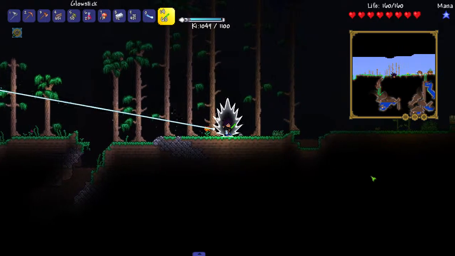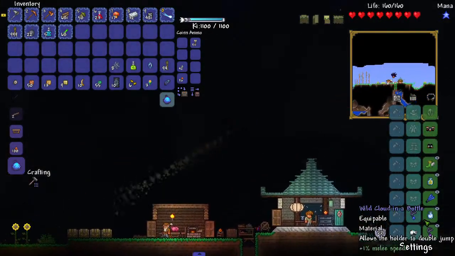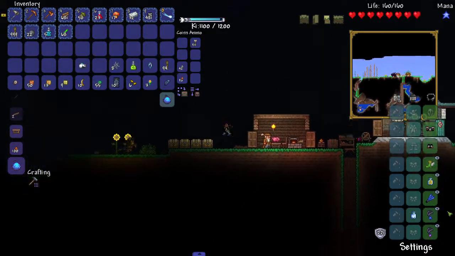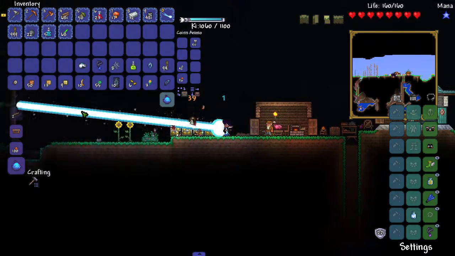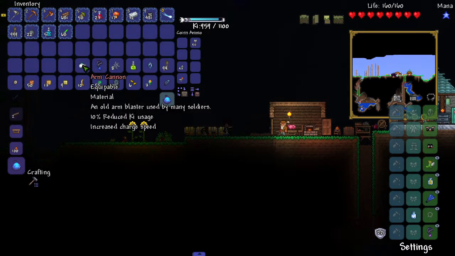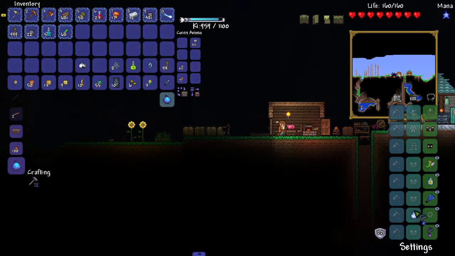Also, the traveling merchant came by and he sold an arm cannon thing. And that's a pretty good item. Alright, so let's see. Mwahaha, I don't need your protection anymore, noob. Alright, so... I'm gonna have to stick with this one.